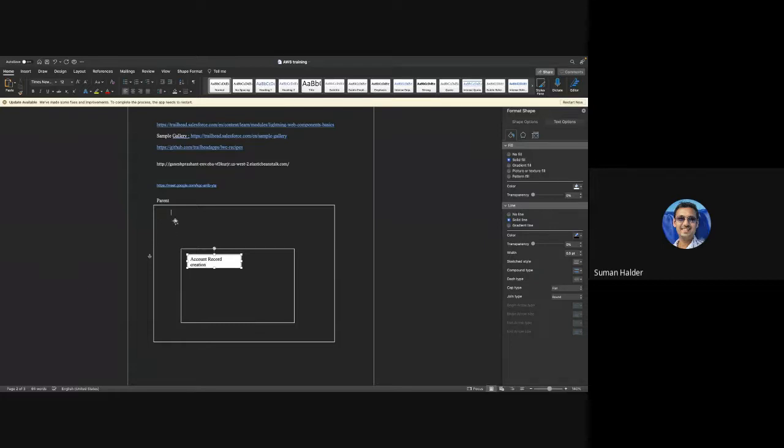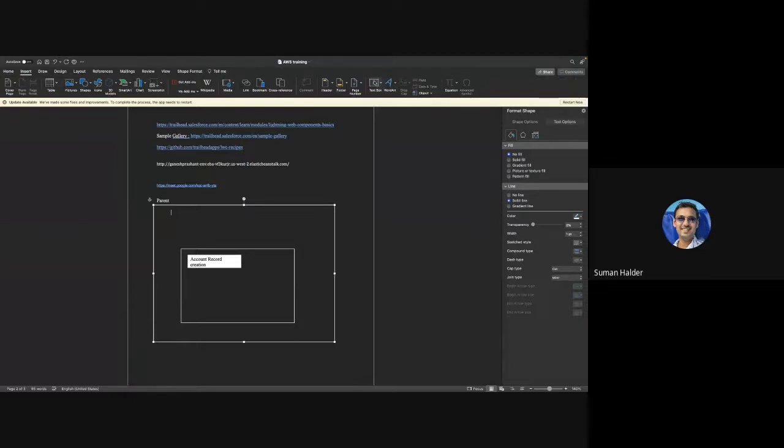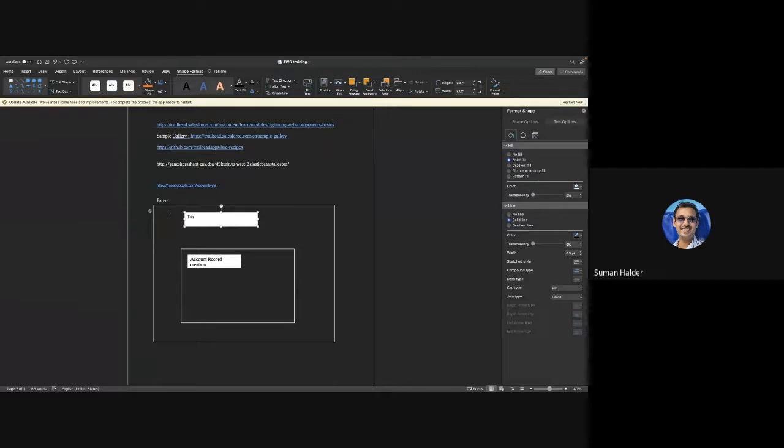And then here you display the account ID created from child and hide the component. Okay, is that clear to all of you?